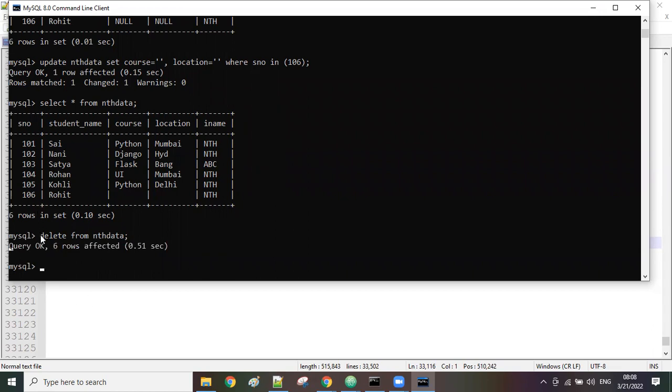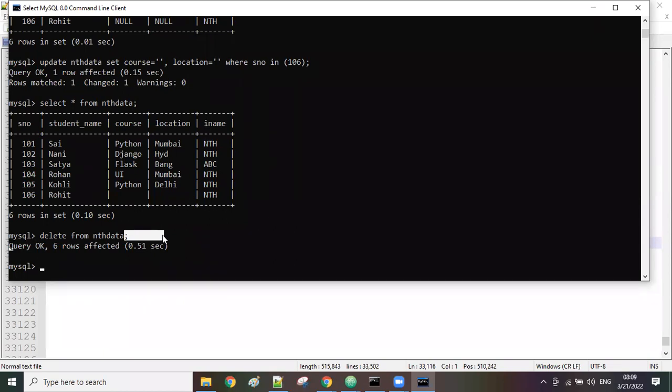So now what happened here? All data removed, guys. Right? So what is missed here? All data removed because I did not use what? That's the problem. If I use the where, all data will not be deleted. But what happened here? I wrote three words, clicked enter suddenly. Then what happened here? Data removed.